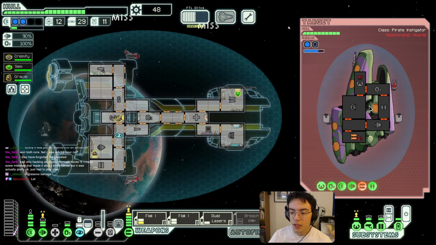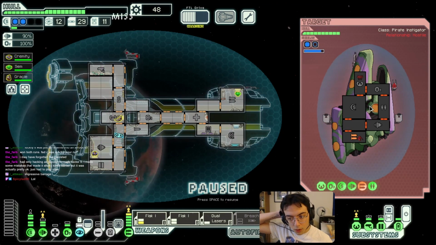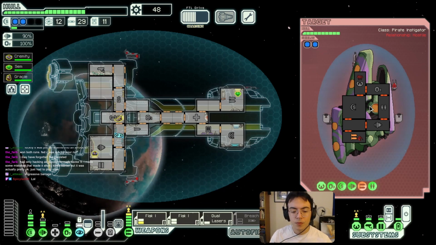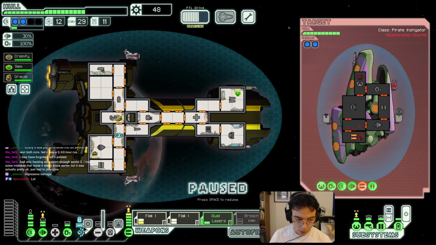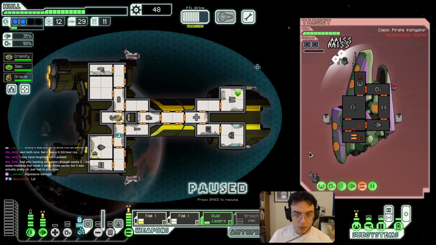Impressive lack of dodge. Had only attacking a support through Sector 5. Made some mistakes that made it shaky earlier. It was actually pretty okay. Just had to play slow. Hell yeah, dude. Yeah, I've been there. I know that kind of run. It can be very scary.